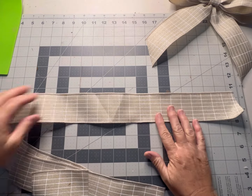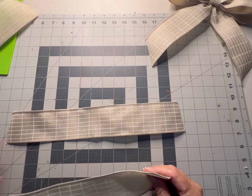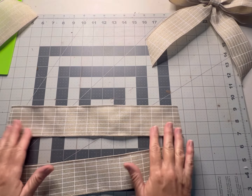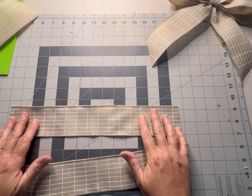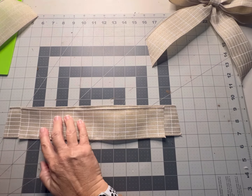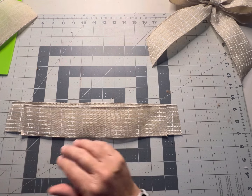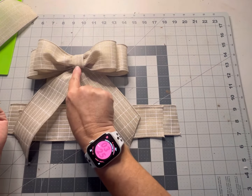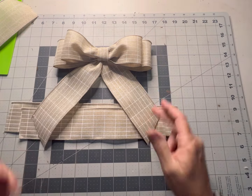This piece is going to be for the tail. You have one piece longer and one piece that's shorter on top — about an inch or inch and a half shorter on the other one. Then you need another strip for the piece that's going to finish the middle. So we have the longer one, a shorter one, one for the tail, and one for the inside.